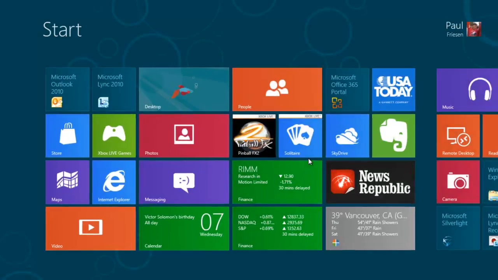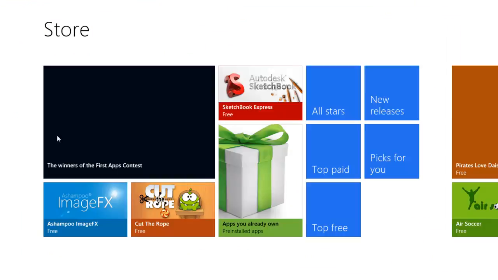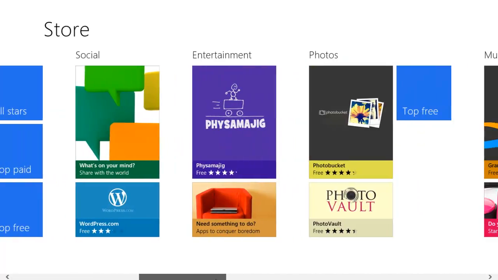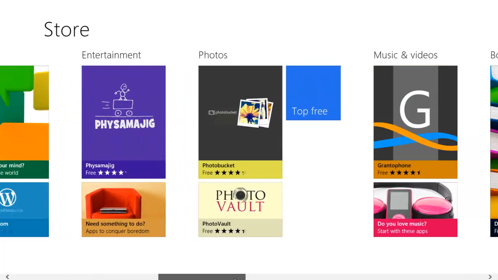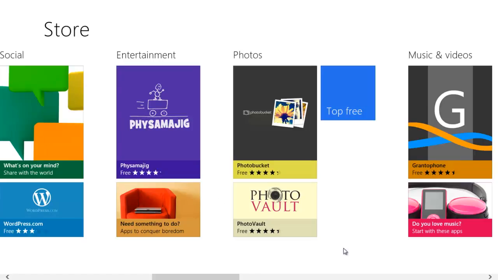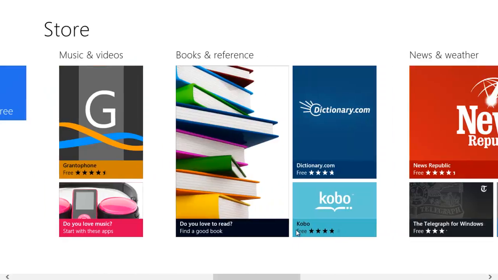The App Store, this is kind of an interesting thing. We've seen this in some competitive products, where if I need an application, a mapping or a food app or this or that, you can just go to the App Store here and scroll through the particular ones that you like, and if you see something that you like, you can do it. Now, say if I like this Photo Vault, this one's free, even better. Oh, I think that one's already installed, so let's grab another one here. And let's take Kobo.